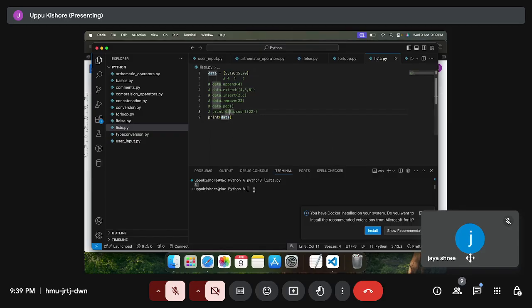This print method directly displays our list. So what if I want to display the reverse of a list? For this also we have a reverse method. So this reverse, what it does, okay, sorry. So data dot reverse.